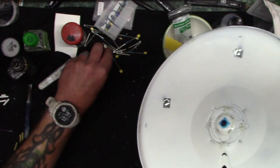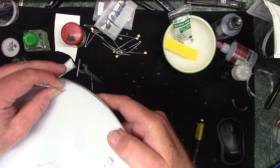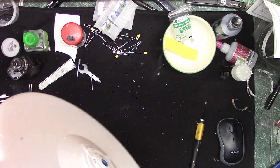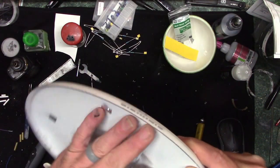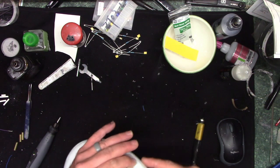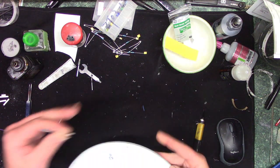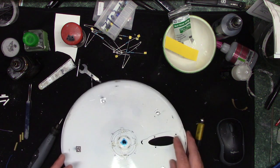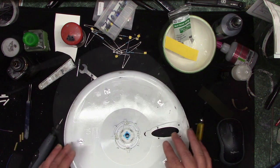The reason I did that is I wanted these to sit a little bit flatter than what they were, so that bulb was in there. And I'm sorry about the light, and when I get these all set in, you'll see what I mean. It just brings it up. It doesn't make it poke out, but it sits a little bit firmer to the hull of the ship right there, and it's going to make it easier to play with and to do the work with.